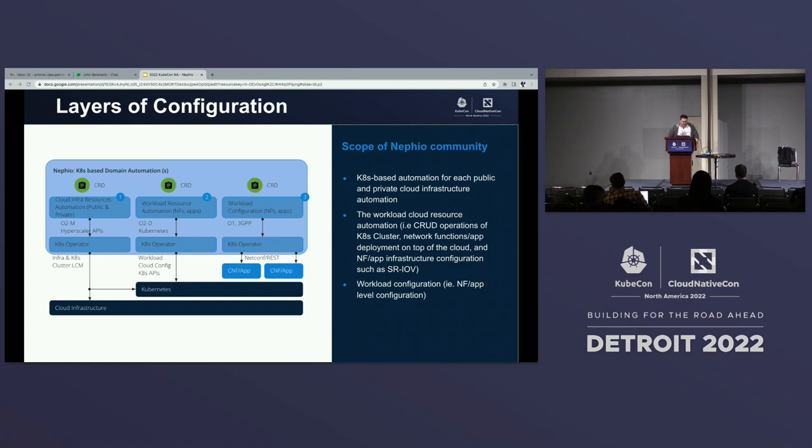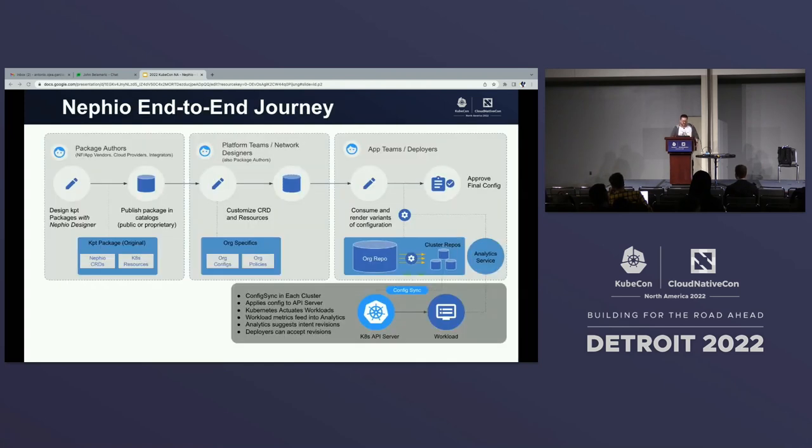Okay, so in the previous slide is the platform, the content, how we move content through a Nephio platform. But what does the user interaction look like? Because I know this is pretty abstract and can be hard to grasp. So from a user point of view, we tend to think of it as a few different types of users. One type of user is that ISV, independent software vendor, who's got some packaged software that they make and sell that they want customers to be able to deploy on their edge sites.